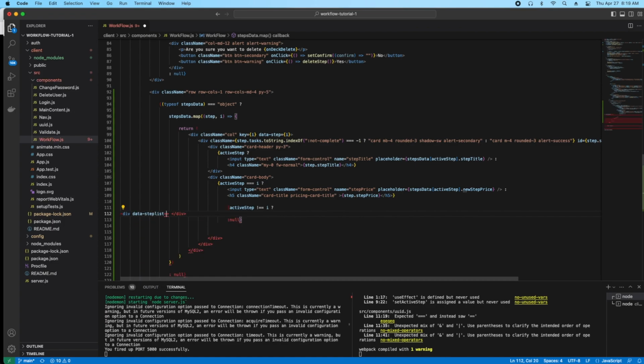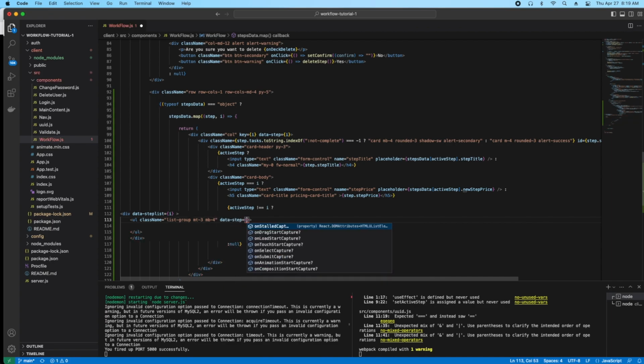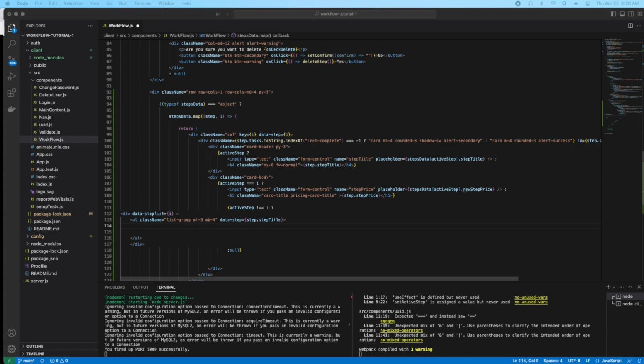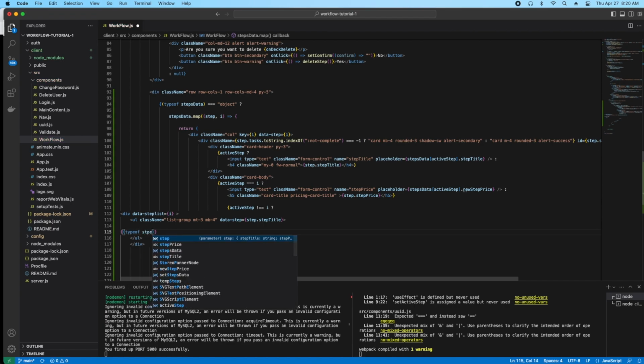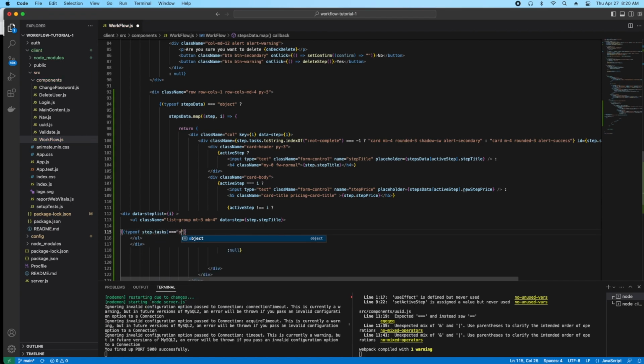All right, so let's go ahead and go through our lists. First off, we're going to verify that the tasks is an object.